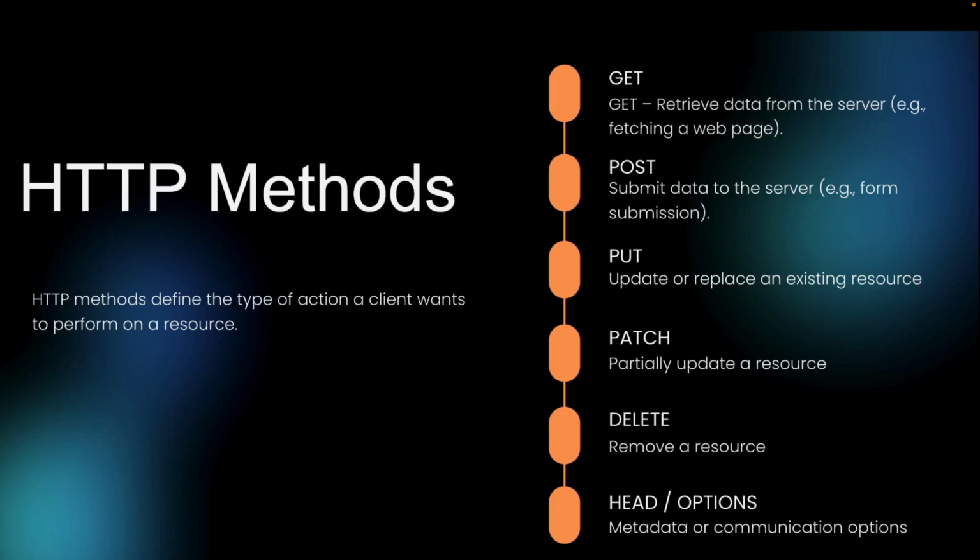For example, when we say forward slash users slash 101, it will delete the record of the user whose ID is 101. The last one to discuss is HEAD and OPTIONS. HEAD returns headers only, no body. This is useful for checking if a resource exists or not, and OPTIONS tells you what methods are allowed. Okay. So these methods form an action for API communication.